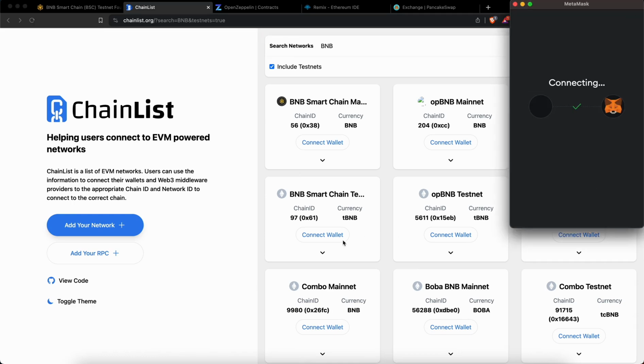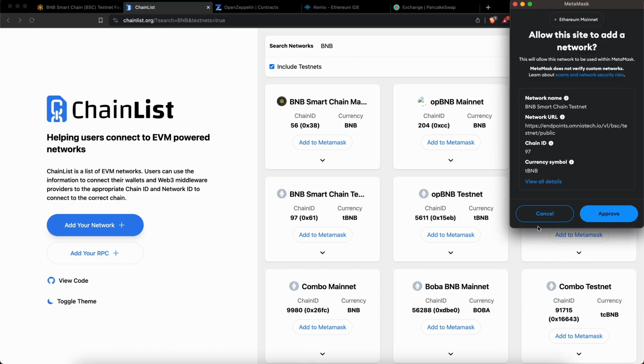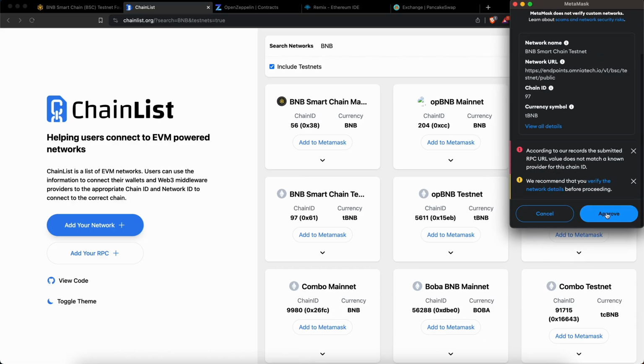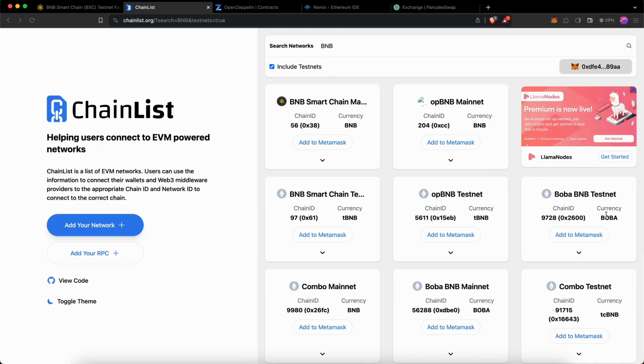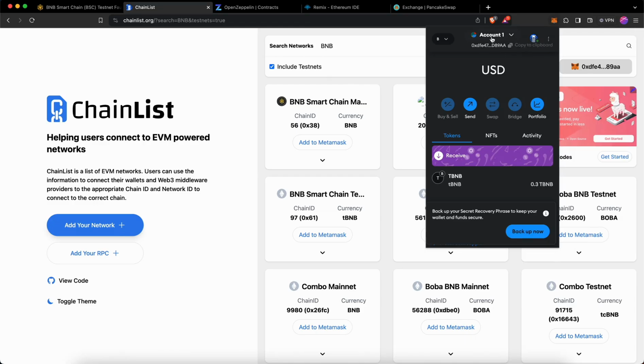Connect wallet and add to MetaMask. Then you will add BNB Chain testnet to the MetaMask. Approve, switch network. And here on the MetaMask, you can see 0.3 TBNB in your account.